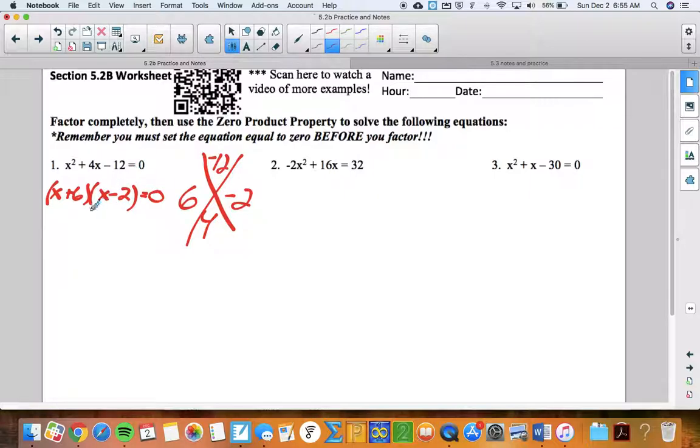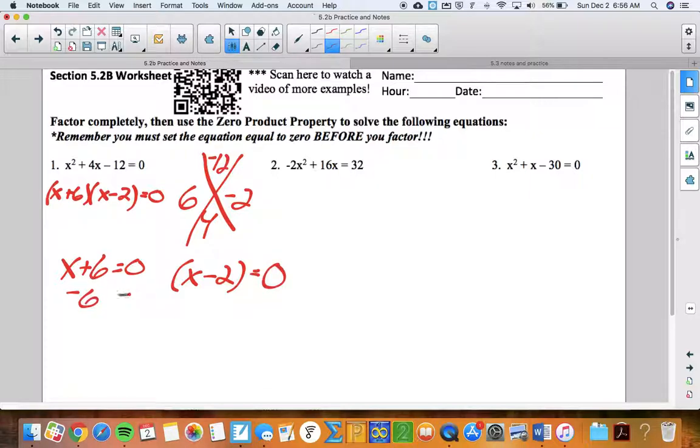So using the zero product property, if I can just figure out what value makes this factor become 0, if this whole factor right here becomes 0, 0 times, I don't care what number this even is, 0 times anything does equal 0. So what makes x plus 6 equal 0? You solve that equation. And similarly, if I can make this whole factor become 0, 0 times anything is 0. So that's how I get my second solution. There is a second solution on a lot of these quadratic equations.